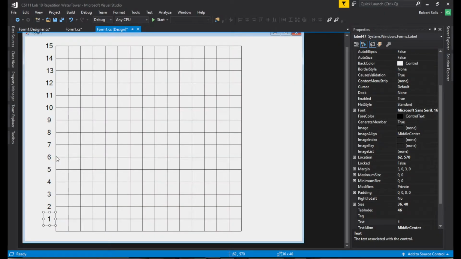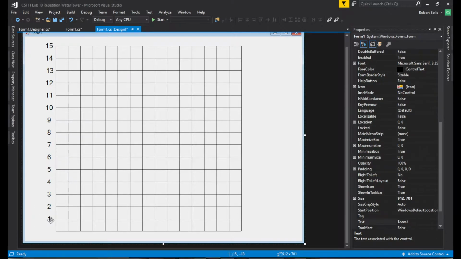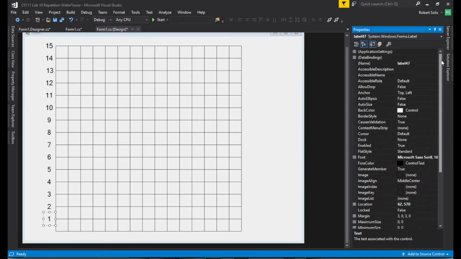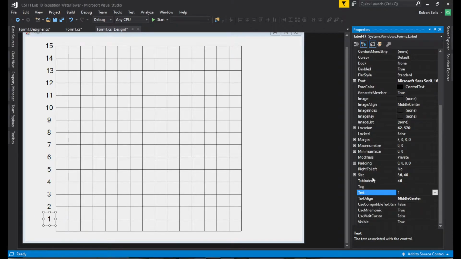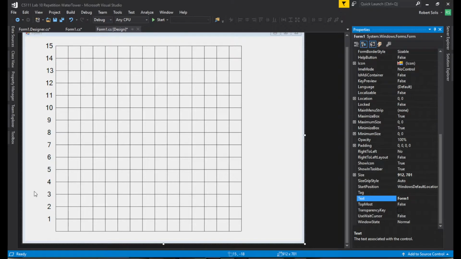Okay, so what I did was to create these labels and populate them across each of the different rows for my Cartesian coordinate. All I did was just simply take a label, and as you can see over here, made the auto size feature false. And let's see, what did I do? I think I changed the size to, well, in this case it's X, its width is 36, but its height is 40. That's the most important part, because once I establish this one, then all the others kind of stack on top. Then I'm simply going to take these and copy and paste them.